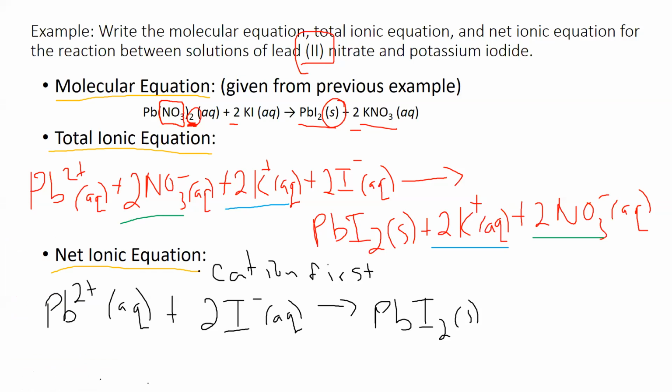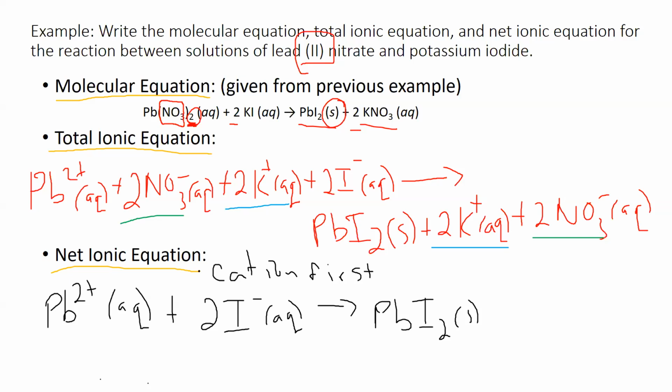Yes, I have a question. Mhm. So the way I was doing it, I would look for the solid, PbI2, and then from there I would work backwards and just see what makes that solid instead of doing it the way you did it. Is that okay to do? You mean by identifying the spectator ions? Identifying for the net ionic equation. So I would say, okay, if the answer is PbI2, then I would look for Pb and then I, and then everything else is a spectator ion.